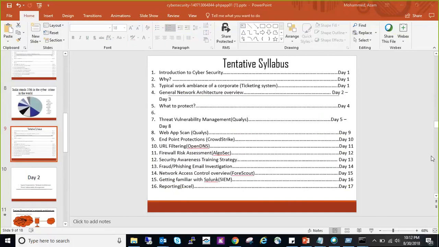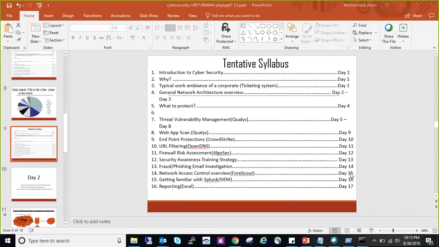So Tuesday, I expect everyone to practice on Qualys this weekend. At least spend 1 or 2 hours. Do it. Come up with questions, okay? Because that's the only way you learn. I cannot force you. I cannot push you. It completely depends on your enthusiasm, how badly you want to learn, how badly you want to get a job. So just be focused on it. This weekend, take 2 hours and practice on Qualys. Come up with questions for our next session, which will be on Tuesday, 8 p.m. CST.